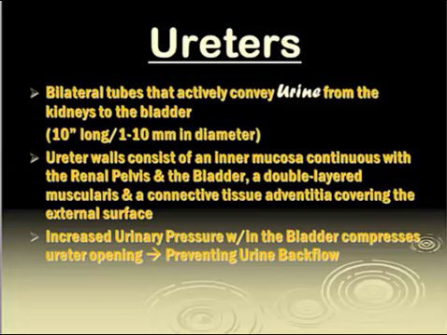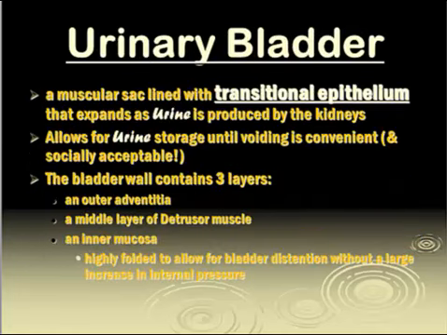Remember, the ureters were collecting tubes. They collect urine from the renal pelvis and transfer that urine to the urinary bladder through peristaltic action of the smooth muscle. Remember, ureters, bladder, and urethra would be considered organs because they have 2 or more tissues. The inner lining of ureters would be mucosa, and again, the muscle of the wall would be smooth muscle. Remember, the ureter and the urethral openings are at the bottom of the bladder in an area known as the trigone.